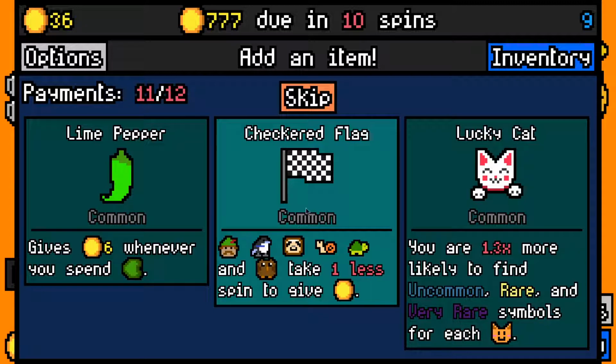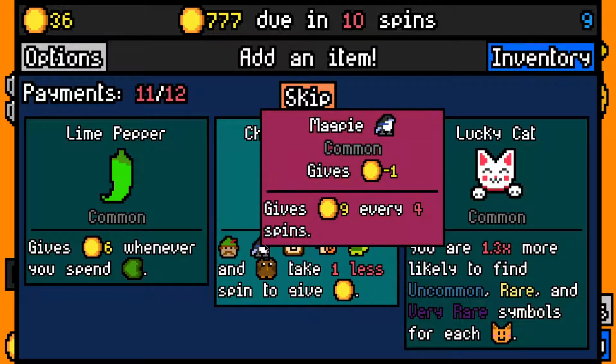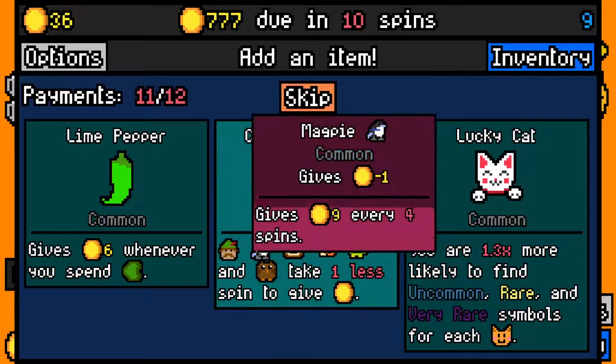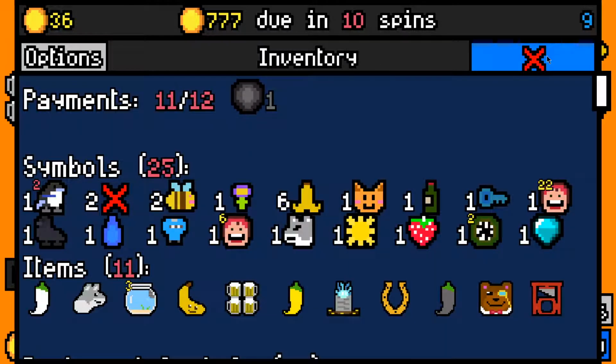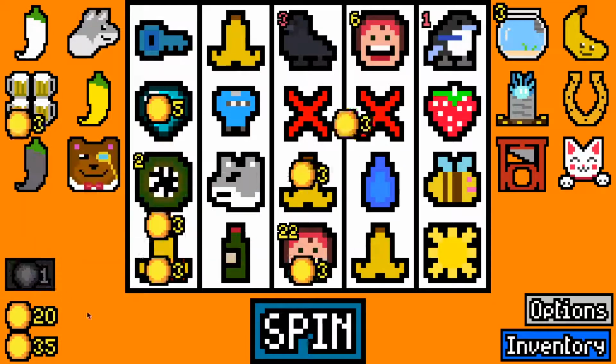Checkered flag. Checkered flag would make this magpie worth... So it's currently worth... Do I have tax evasion? I don't. The magpie is currently worth... It makes magpie worth 2. That's currently worth like 1.25. Lucky cat. I'll risk it on lucky cat. I think that might be better. I shouldn't use my removal capsule.